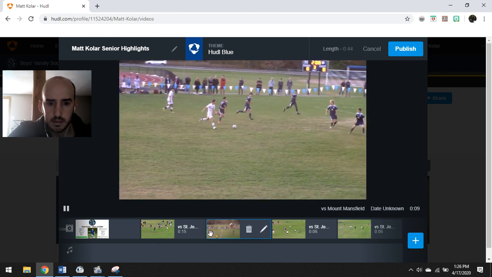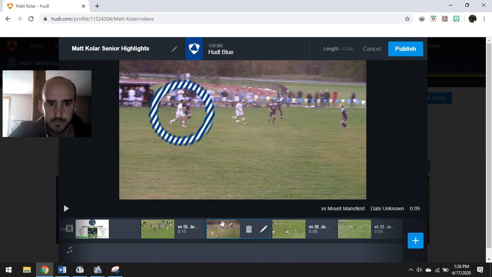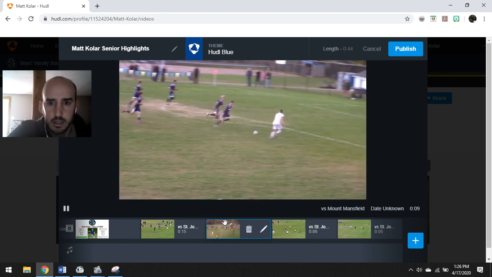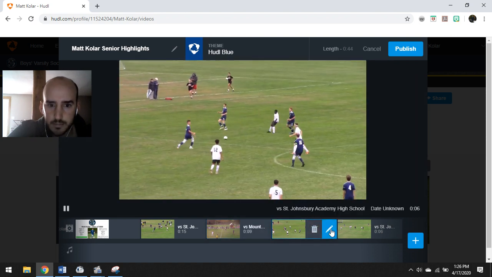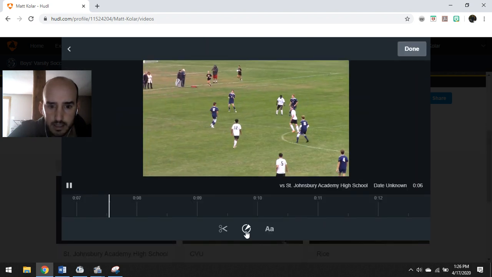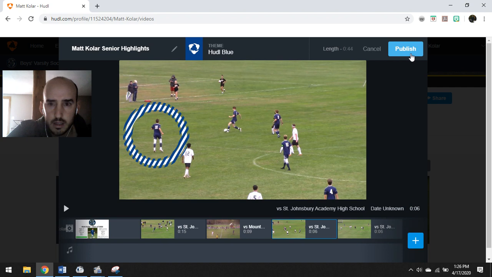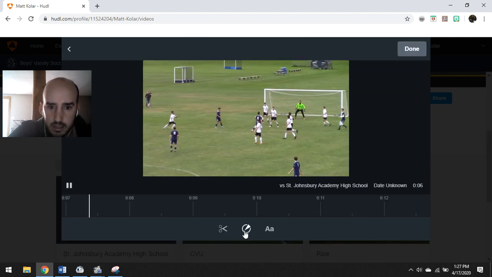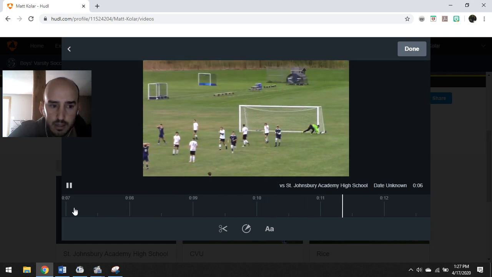and that looks good to me. Let's just test it out one more time. Yeah, that looks perfect. Right before he gets the ball, he can make a nice pass to Patrick, and we've got the goal. I'm realizing these other ones I need to add that too. I want to kind of highlight Matt in every single one of these. So like I said earlier, you guys will get pretty good at this, and it should be quick. It shouldn't take as long as I'm taking here as I try to walk you through it step by step.